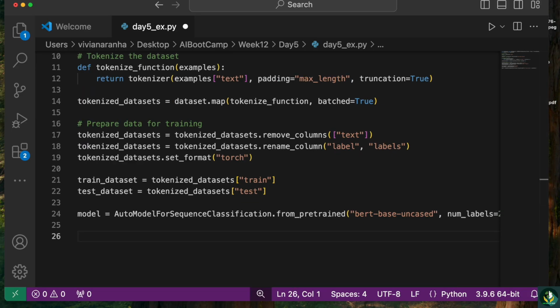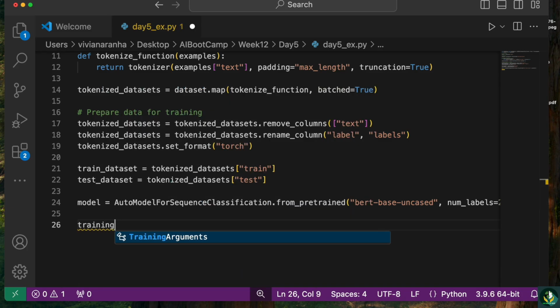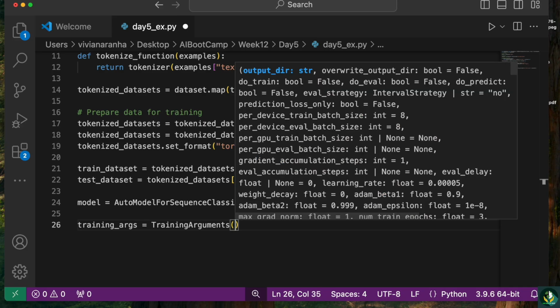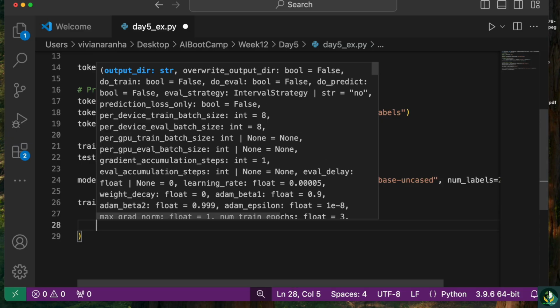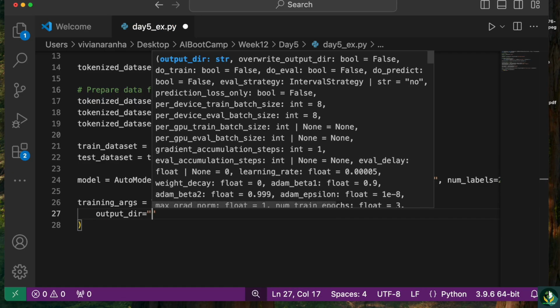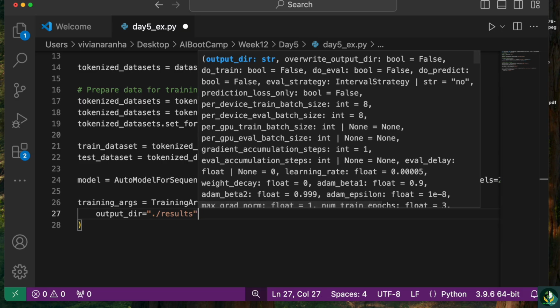Now next is, let's define the training arguments. For training arguments, I'll create a training args variable, and I can call the TrainingArguments. This is where I can pass things like what is my output directory where I want the training data to be, the evaluation strategy. I can give the learning rate, all those things here. So as you can see here, all the parameters are listed right here. So first is output directory. For that, I will save in my local folder which I'm running this file in, a results folder. That's where I'll save.